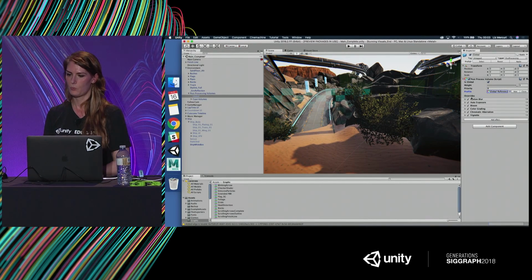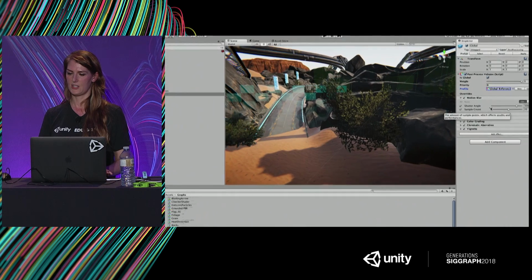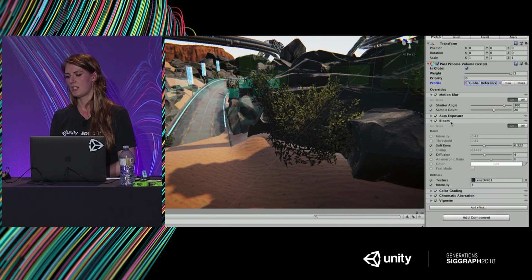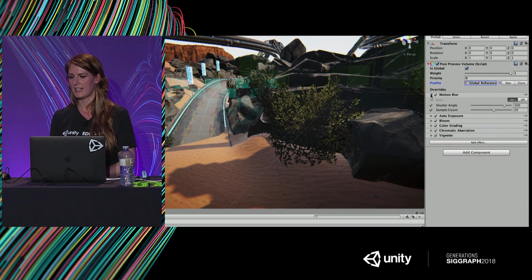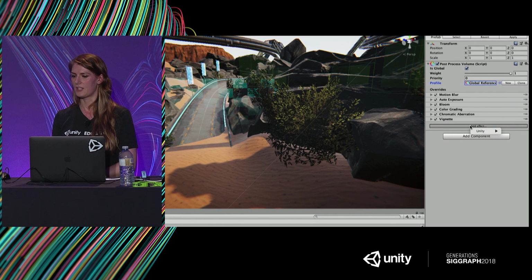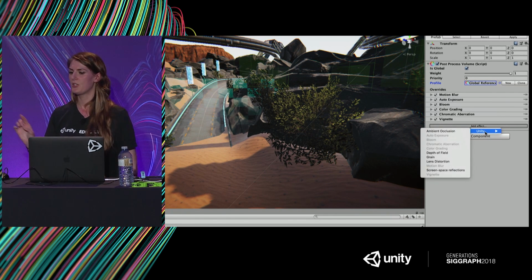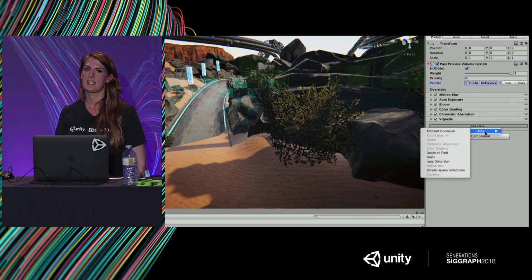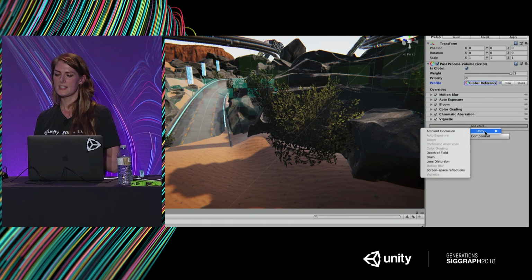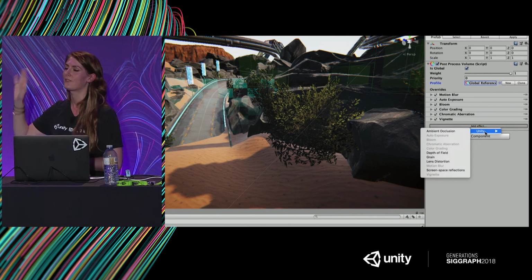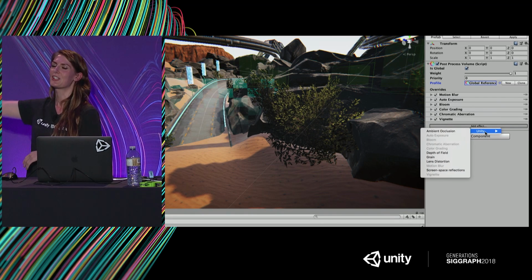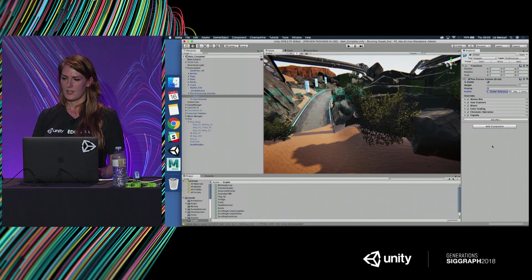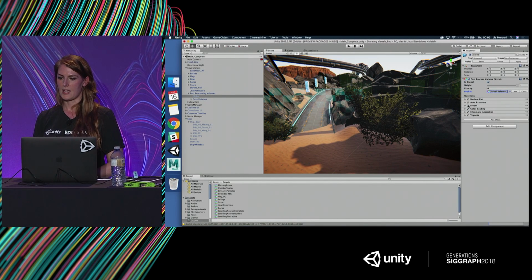In here, we've got some motion blur, which is useful for our lovely moving vehicles. Everybody loves a bit of bloom, and you can actually add these overrides from the effects. You can see that in the menu, you add the effect. It says Unity in a drop-down list. This is because you can actually create your own effects too. There's another awesome blog post about that. I've got a link to the Unity blogs at the end because there's a lot of good stuff in there. So this is the global profile that we've got set up.